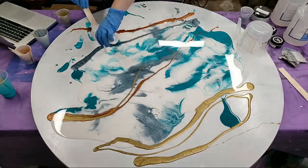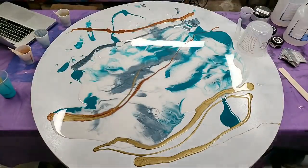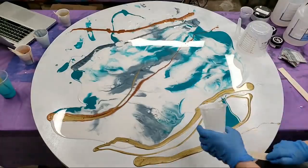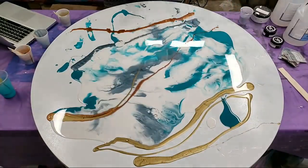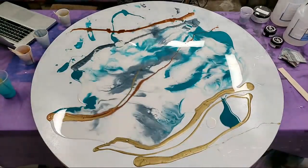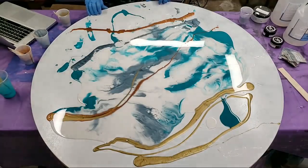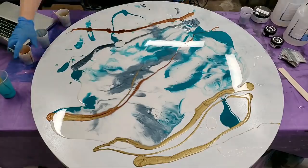A little more white in here. I'm afraid that I'm going to push this off the table if I try to tilt it. I'm just thinking, guys. Just thinking. Oh, we see horses, we see faces, all kinds of things, huh?